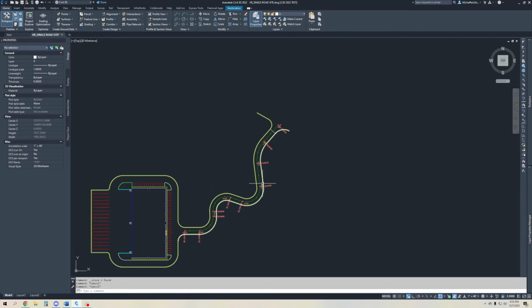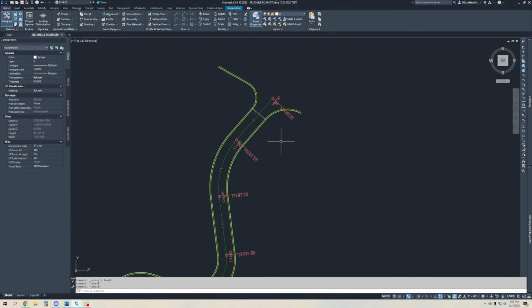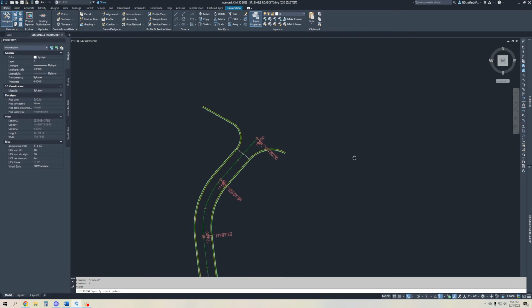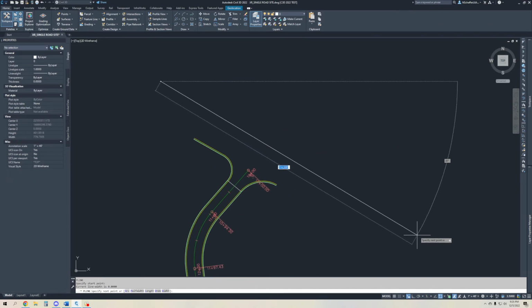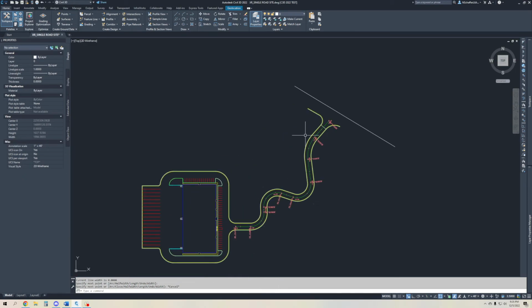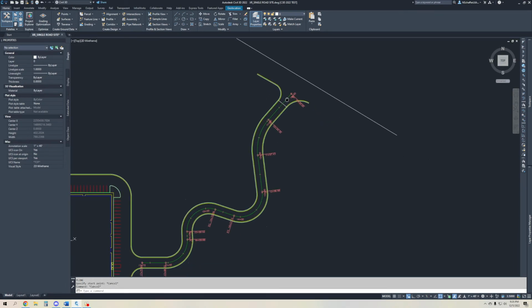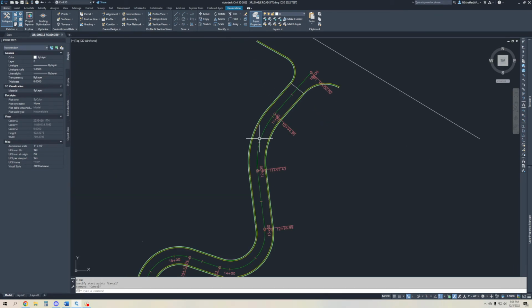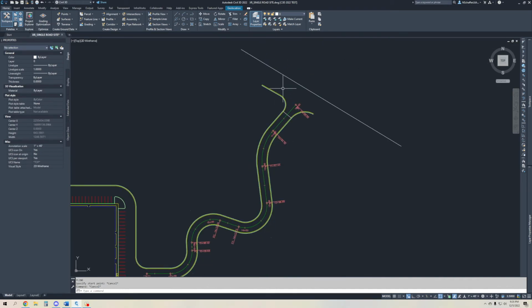So that's one of the very useful things that you can do with alignments. And another use that you could have is if you are creating a new water main. So let's say we have our major road going through here, driving both back and forth and so on, and we need to get water from here to service this building. So we can create an alignment that would follow something similar to this, but obviously water pipes are not going to be doing crazy curves like this. I mean, you could, but they're not going to be that tight of curves in most cases.